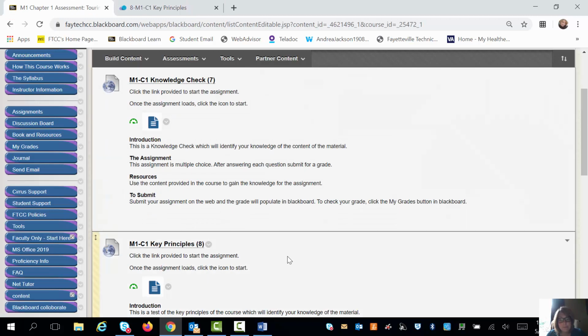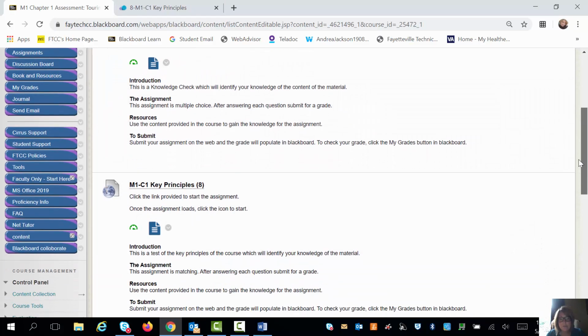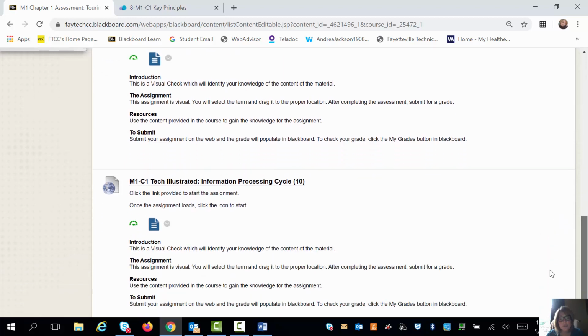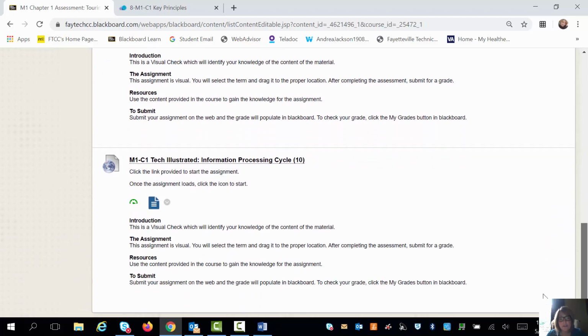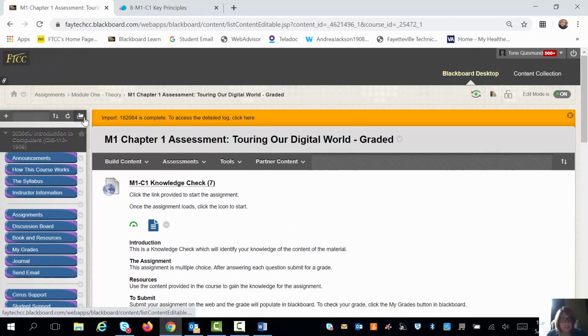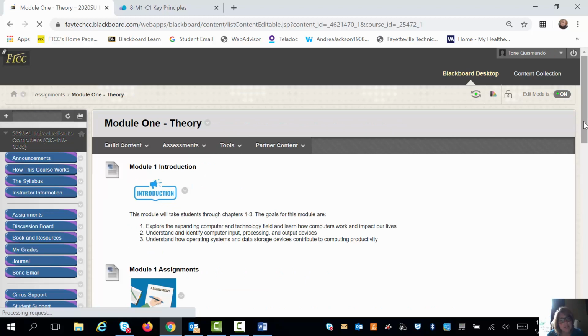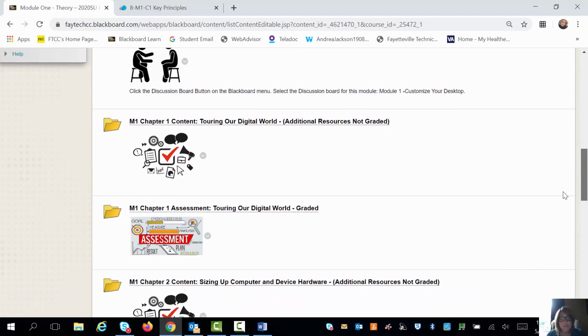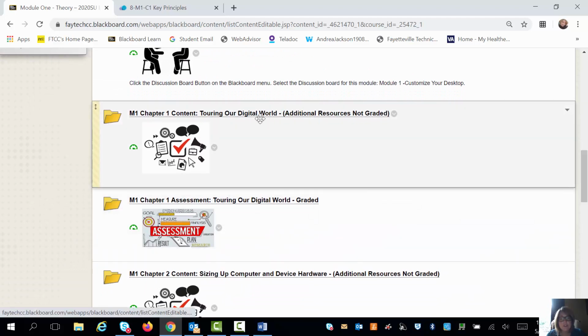All of the theory assignments are like this. Doesn't matter which theory assignments you're completing, they will all give you the resources when you are done, okay? So you come in here to Module 1, and you complete all of these. And you're going to have a couple of them because they're broken up into segments. But it shouldn't take you long. You've got resources to help you. If you did not buy the hard copy book, you can find your resources right here.